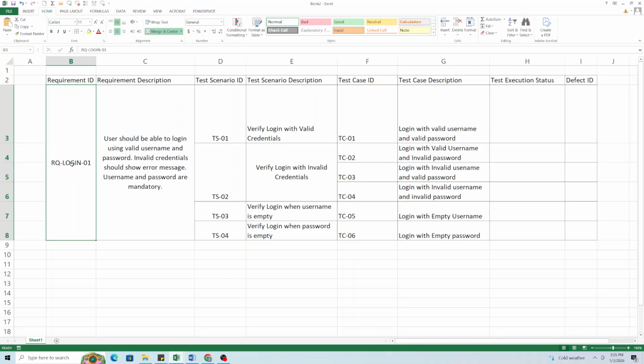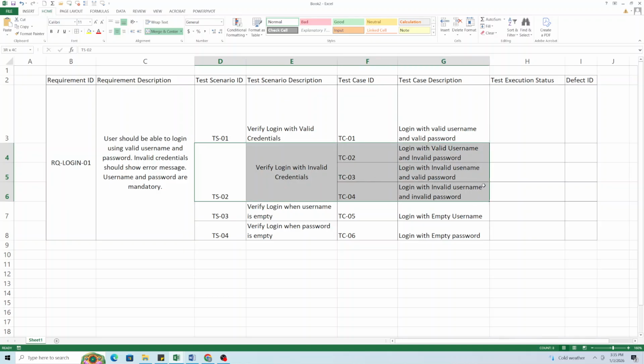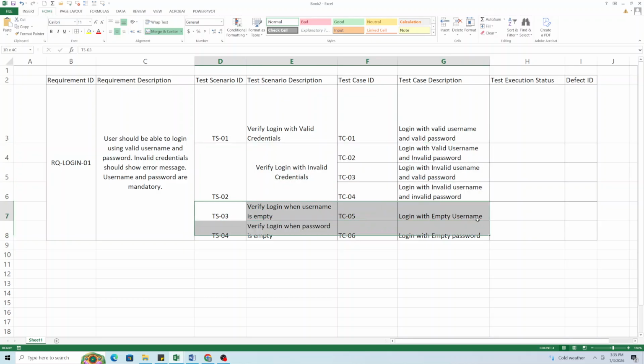So the requirement login ID has 4 test scenarios. For the first test scenario we have one test case, for the second scenario we have 3 test cases, for the third we have one test case, and for the fourth we have one test case. So this mapping is called traceability.